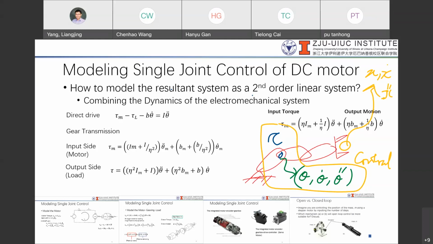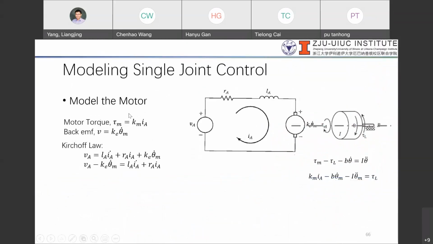In this case, we have direct drive, so that means there's no gear ratio, or rather gear ratio is equal to 1.